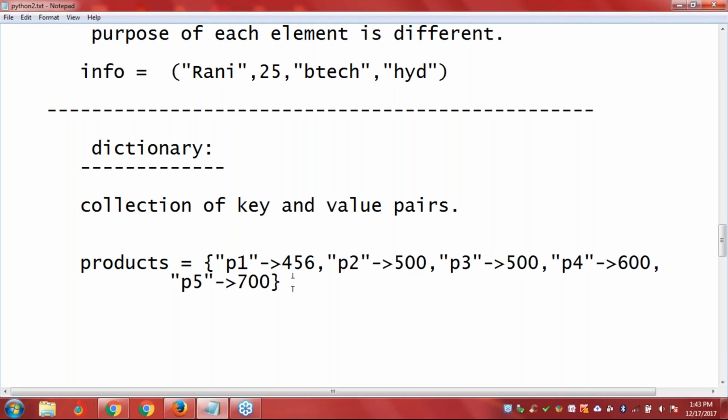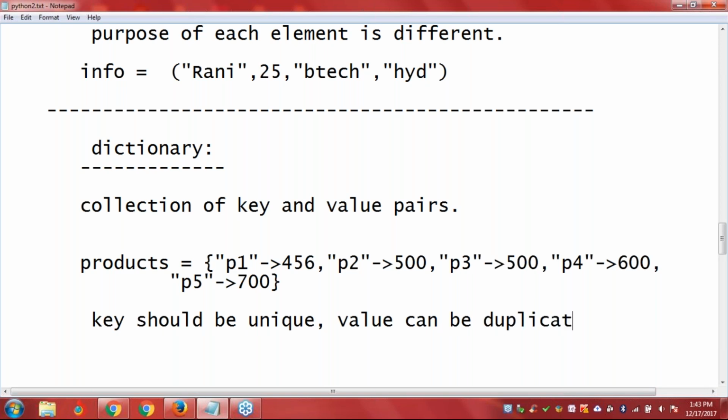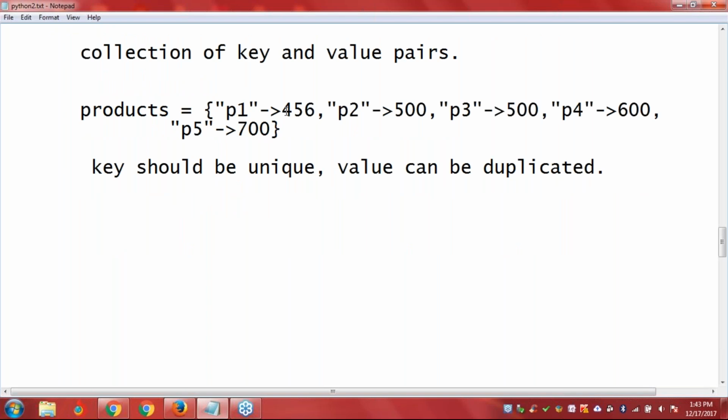Here I have given a rough syntax, sir. It's not working. Later in the programming part, I will rectify this.